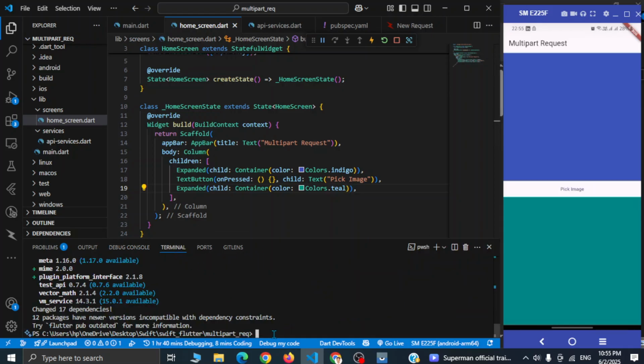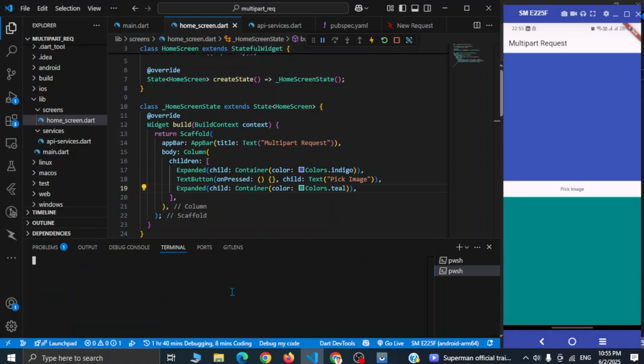In the terminal, simply open a new terminal and write the command flutter pub add image_picker. You can visit pub.dev to learn more about this package.